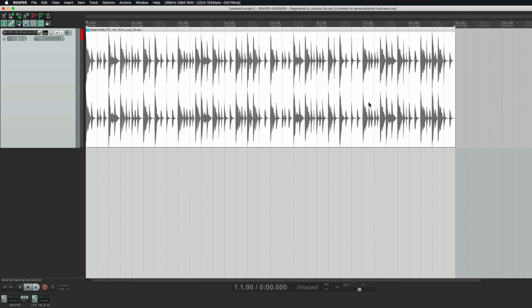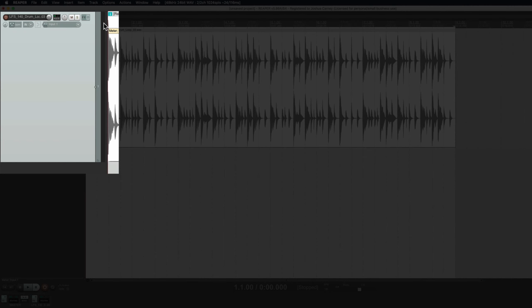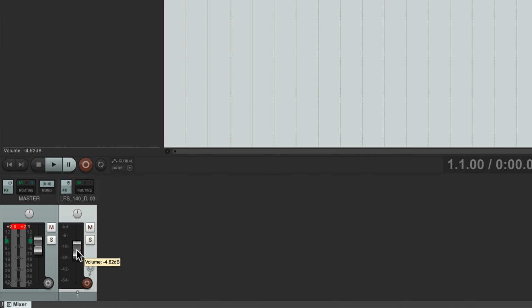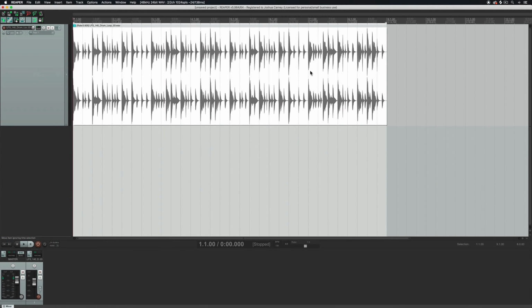One thing to note too is that you can see here that the track is clipping. So you can click on that clip light to get rid of it. But what I'm going to do is go down to my mixer and pull down the level of my drum loop to keep it from clipping and also to keep the master output from clipping as well. So for each track you have up here in the main window, you'll see a corresponding channel strip down here in the mixer, and then all of your channel strips, the sum of all of those channel strips, go to the master output or master fader here. You can also press Command M on a Mac or Control M on a PC to toggle the mixer.